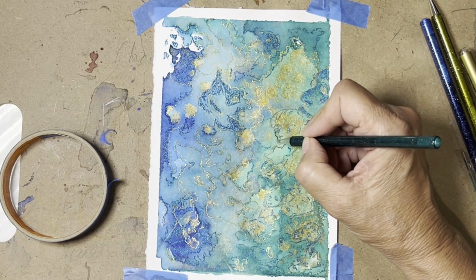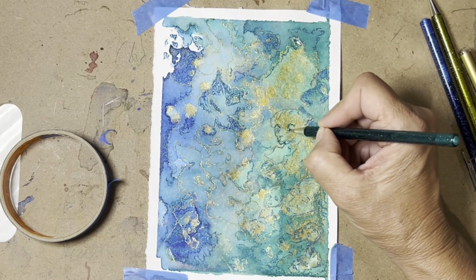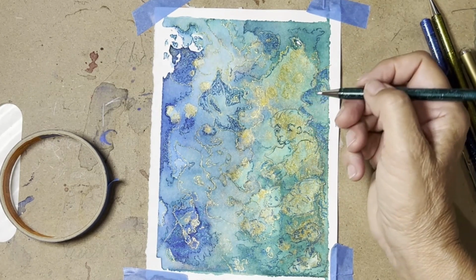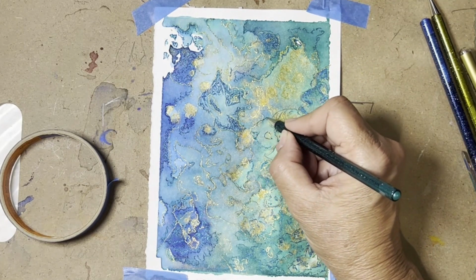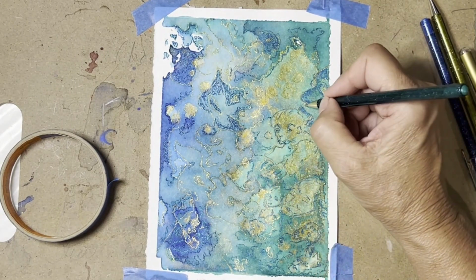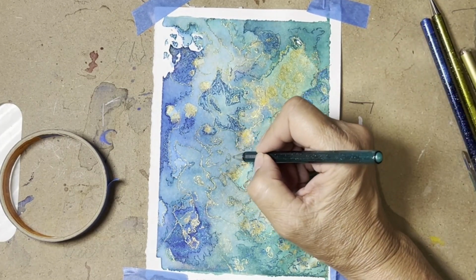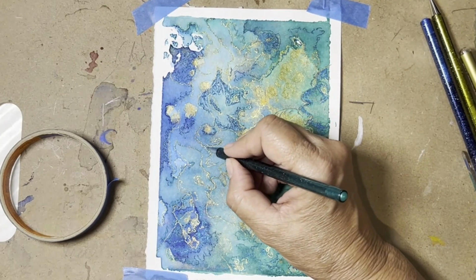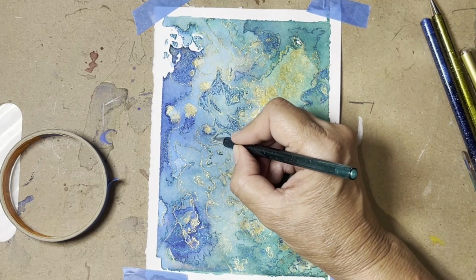Okay, a bit of a face in there. Becoming a bit more human, not very happy. Okay, you can sort of see a part of the skull in there. And there's a lady in here. Just outline her a bit. And her lips so that you can see where she is in here.